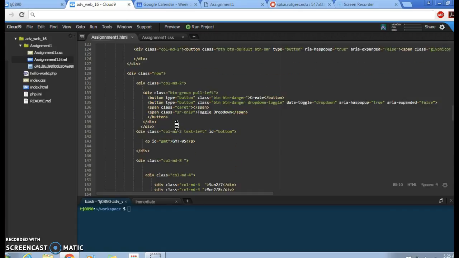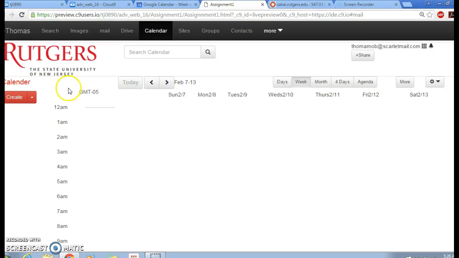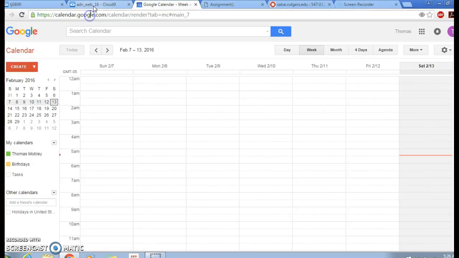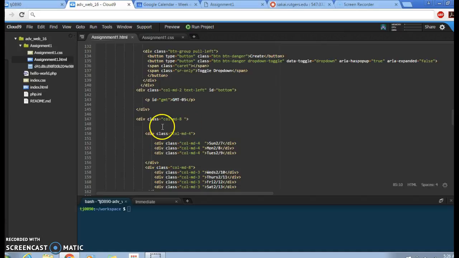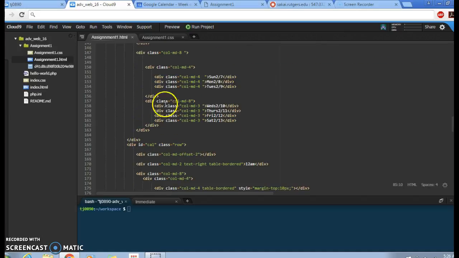For this part I broke the page up into two sections as well. The first part is 2 column 2s, and then the second half is a column 8. And this is where I was trying to make the 7 equal columns.